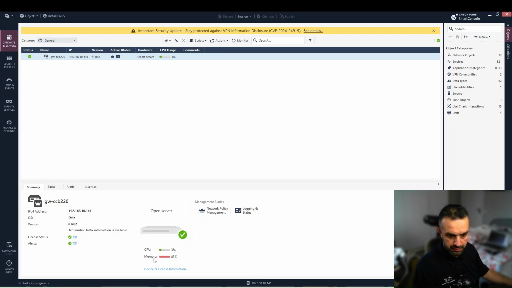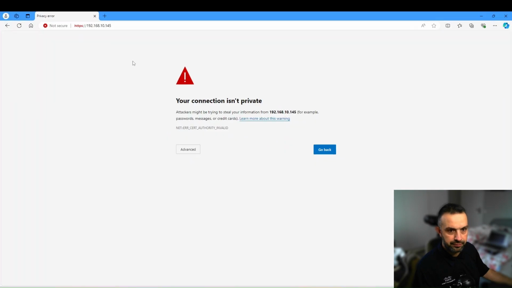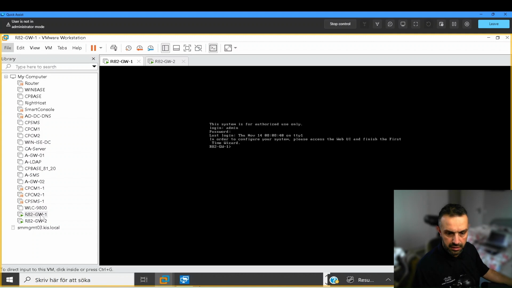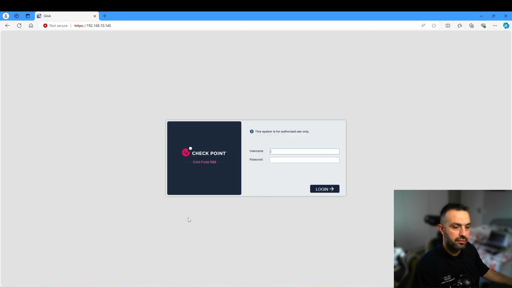Maybe it needs some memory. So first we installed a normal R82 management server and a SmartConsole. Next step, we need to configure one gateway. So this is my first one, the R82 GW1, it's called 145. Let's log in and do the first time wizard.